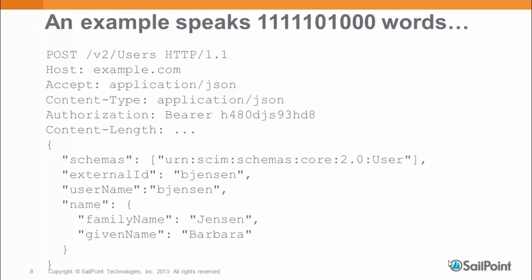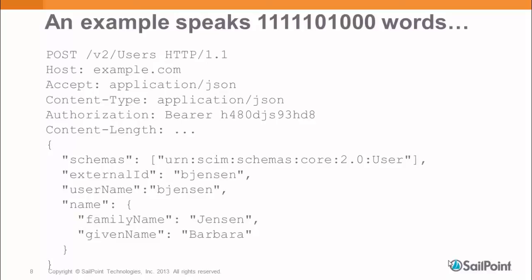All right, so nerds, this slide is for you. A quick example, we're going to go on and talk some more businessy stuff in a minute, but a quick example just because I speak code better than I speak business. So this is a SCIM request. It's a REST call, an HTTP call. You see that there's a POST to the Users endpoint. This is to create a new user.